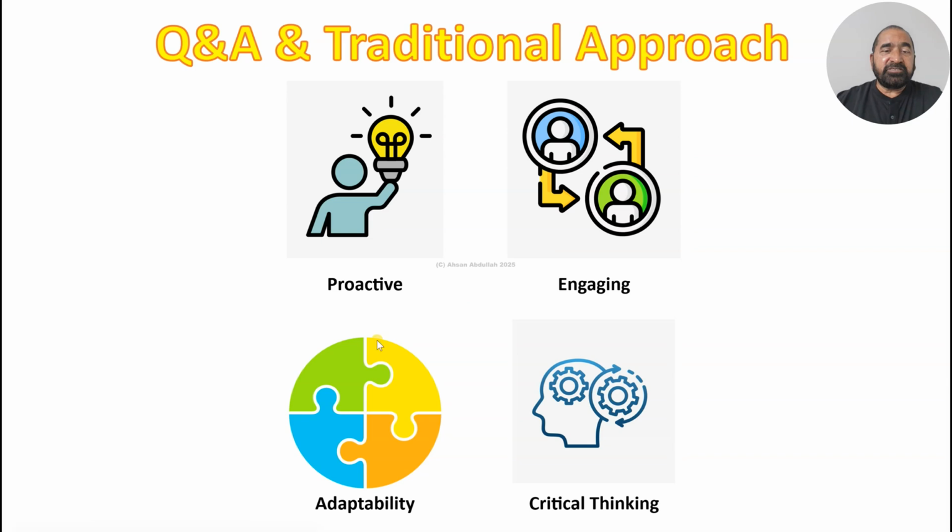And of course, adaptability is there, because we are directly looking at real world problems, and those real world problems are presented in the form of questions. And of course, it is critical thinking also. It is not a passive approach. Critical thinking, and we are much better than machines in thinking. So this approach is adopted of challenging you to think. And of course, there are the advantages of the traditional approach also, when facts have to be presented. So this approach which we have adopted here is the best of both worlds.